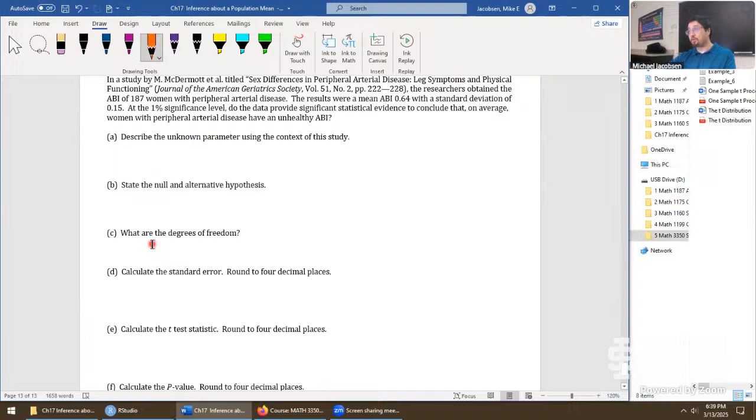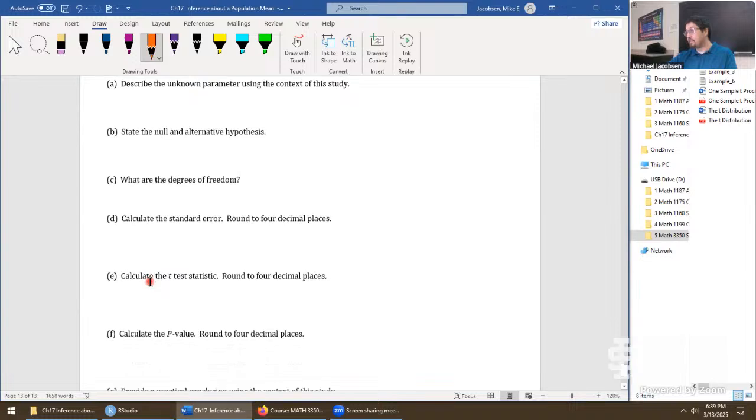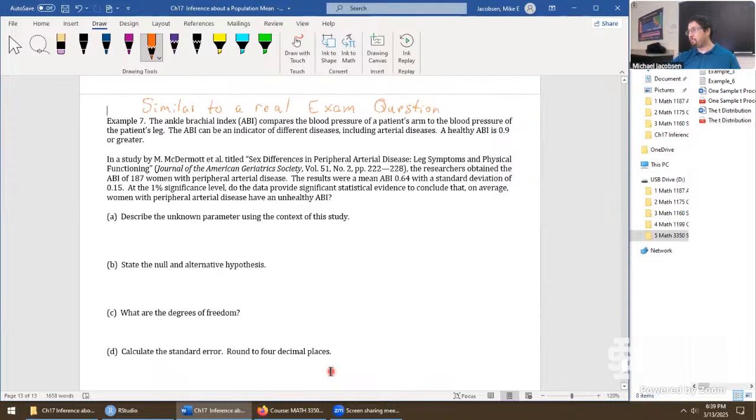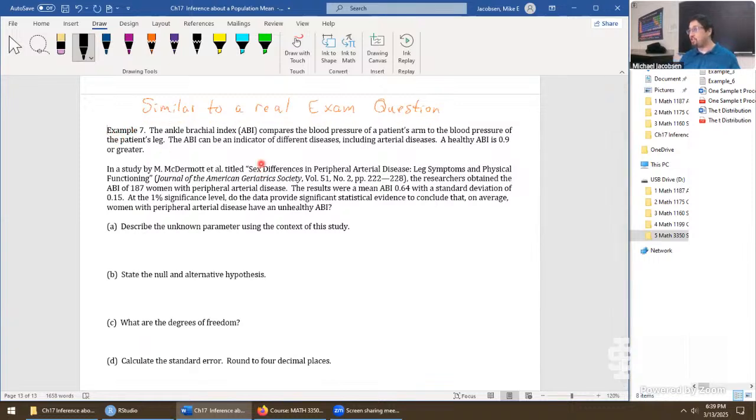The differences on a real exam question are, let's see here, this would be exam 3. On exam 2, I can't ask you about the degrees of freedom or the standard error. Those don't exist in the chapter 14 methods. But I would ask you to calculate the z-test statistic, so we have to be ready for that. I'll supply the p-value on a real exam, so that's the major difference here. Then you do the practical conclusion. So this one is a pretty interesting problem. We're going forward in chapter 17, but it also does a decent amount of reviewing exam 2 content. This is the first problem of the entire course too, so it's kind of exciting to be able to actually analyze this data properly instead of just talking about it.